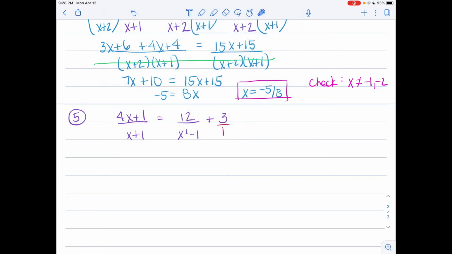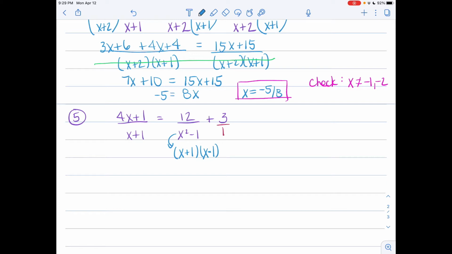The second thing I notice is that I have a linear factor, but I have a quadratic here. And so I need to think about what to do to simplify that and factor it. Well, I notice that this is a difference of 2 squares because I have a negative sign, a minus here, a difference. X squared is a perfect square of x, so I will write an x in the front. 1 is the perfect square of 1, so 1's in the back. Plus and minus.